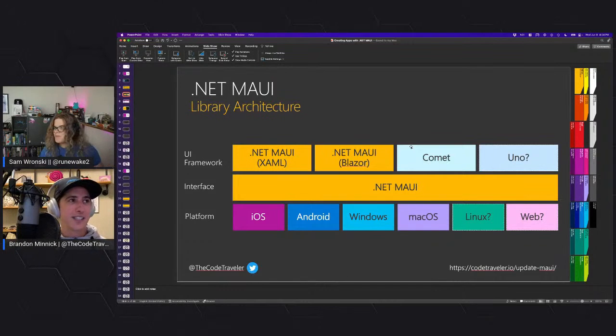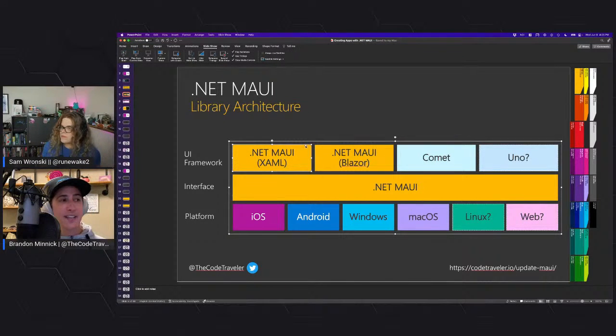Yeah, that's the one downside with experimental. Legally speaking at Microsoft, if there's a bug in the UI framework for Blazor or the XAML UI frameworks, then Microsoft has promised that we've got engineers behind it. We're going to fix it.